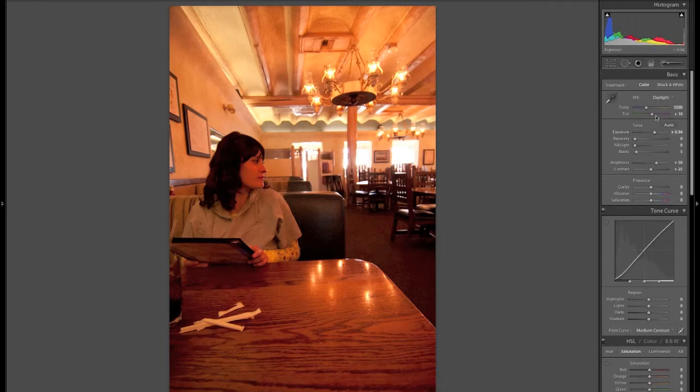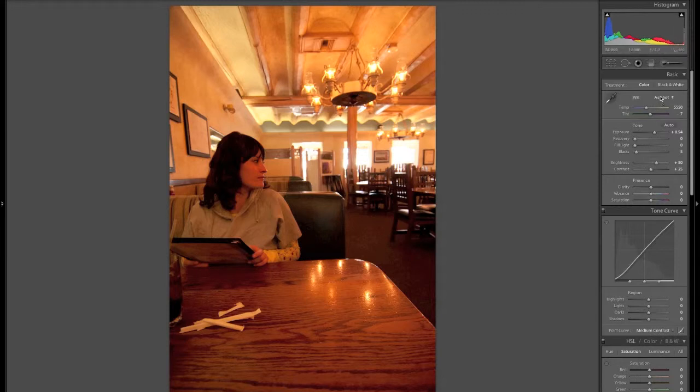Now, there's a few different ways to adjust this. Here on the right-hand side, we have WB. That stands for white balance. Now, it's showing me what I shot the photo in, which in this case was daylight, or we can actually move to as shot. This is exactly what I shot there. That's what my camera chose as the white balance, because I had my white balance on auto.